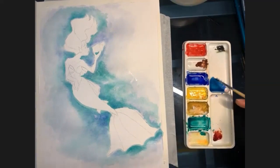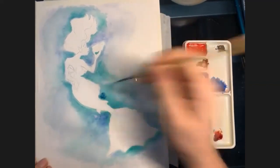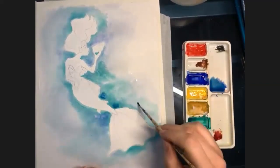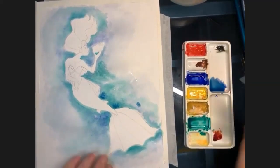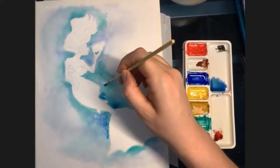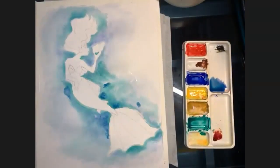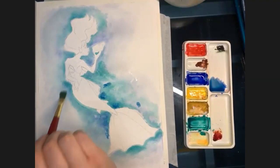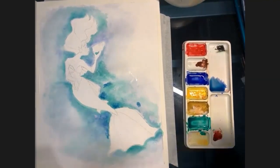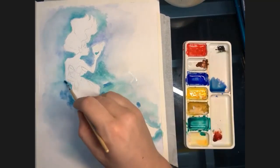So then I have a nice turquoisey blue thing. This is more dry. So I'm going to start doing little pockets of this dark blue-green, just in random places. And if I feel like it needs more gradient, I just add more water and kind of push it out, and the water will fade it out. I still want to keep it really dark around the character.